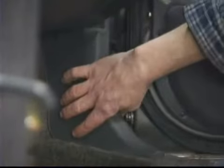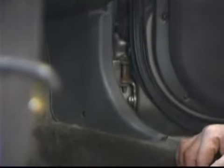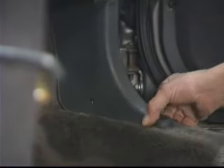Okay, in this segment we're going to cover removing the front kick panels, both the driver and passenger side, and the door pillar panels. The kick panels are held in by one push pin, and it's the same style push pin that we used pulling the carpet off the back of the backrest seat. This one here is broken, so I'm going to go ahead and just pull it out.